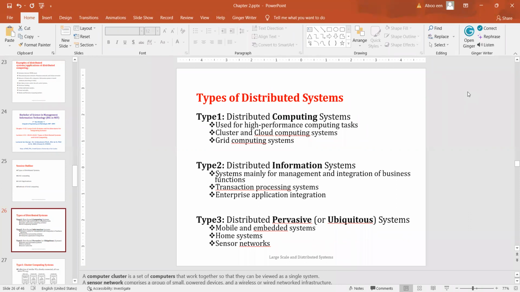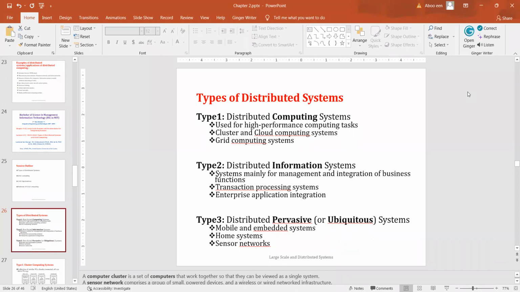They can get software as a service, SaaS, and the platform for their data processing and storage. They can get platform as a service, and even infrastructure as a service, IT infrastructure as a service from the cloud environment. So rather than spending a huge amount of money on IT infrastructure and IT services, they can hire these cloud-based IT solutions or services from a third-party organization or third service providers. So, cloud computing systems.